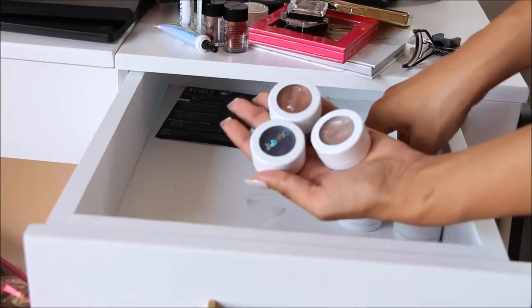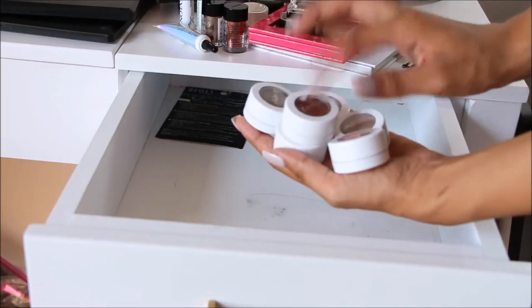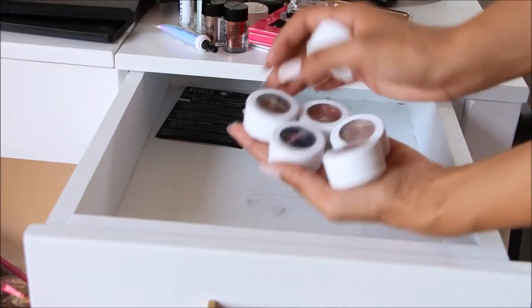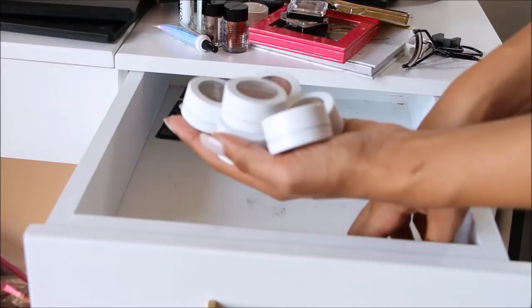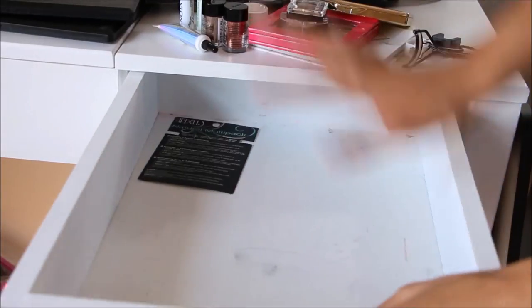ColourPop single eyeshadows. I got these from a kit. I really, absolutely love all of these ColourPop eyeshadows. They are just so creamy and velvety. So I have 6 of those, and that is it. That is all that is in this drawer.